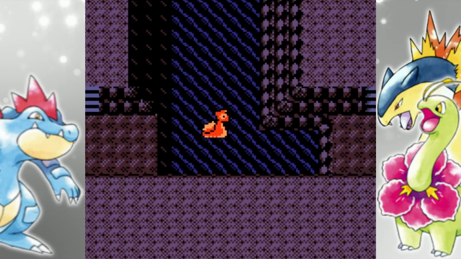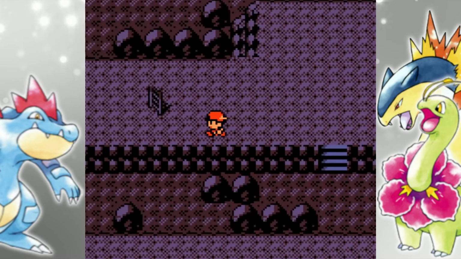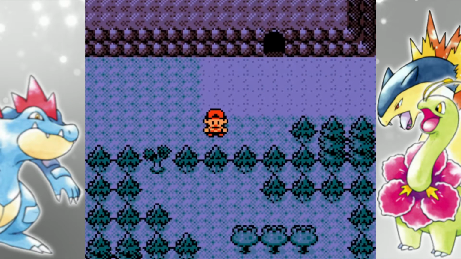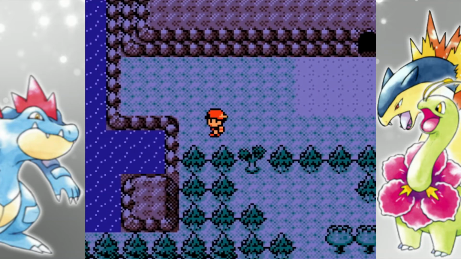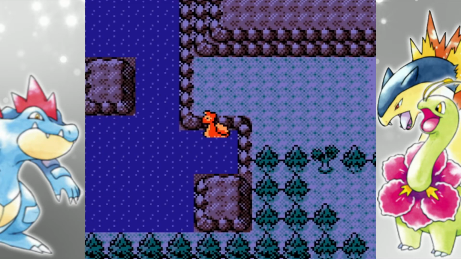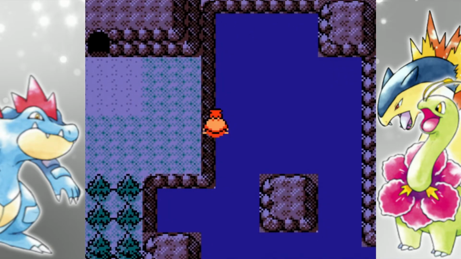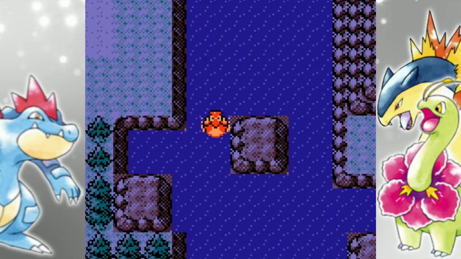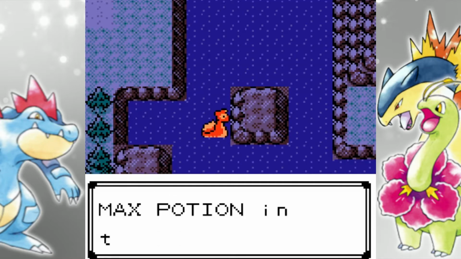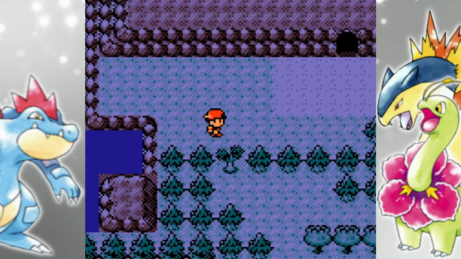So let me finally head back up the ladder, which was to the left. And now just to the south of that little entrance is a cut tree, and you can pick up 3 apricorns down there if you want. I actually don't have Cut on me because I'm using the Hoothoot right now, who has Fly and Flash. And now we're back to the beginning of the route, the first entrance to Mount Mortar. But I believe in one of these, yep, there it is, a max potion can be found on the bottom left of that rock. Anyways, that will just about do it for the item gathering.